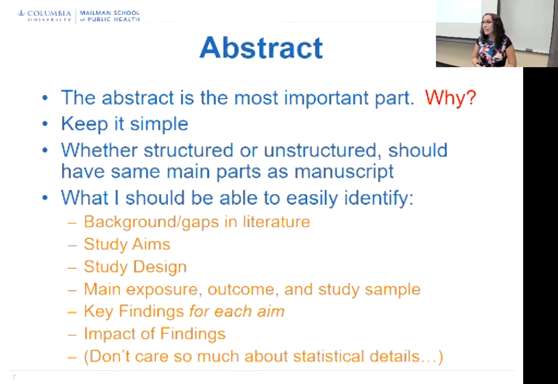And to be honest, I don't really care so much about the statistical details in the abstract, right? I can read the methods section for that later. I'm much more interested in these other issues as the reviewer, right? So don't try and fit in, you know, I fit a multi-level model, blah, blah, blah, right? Just say something simple about how you analyze the data.